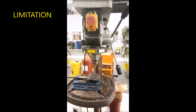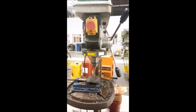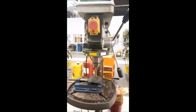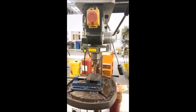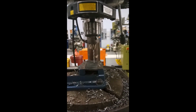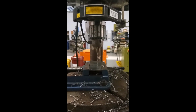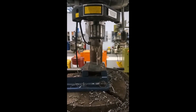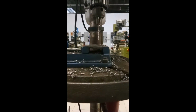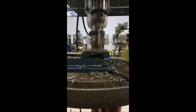The limitation of the drilling machine is that sensitive drilling can only be used for light drilling on small parts, but not for heavy-duty drilling and heavy workpieces. The drilling machine can drill holes up to ½ inches in diameter, and countersinking should always be slow enough to avoid chattering. The speed for counterboring is 1/3 less than the speed for drilling.